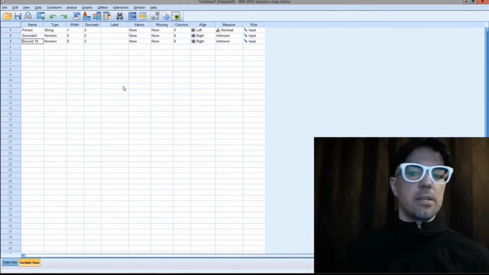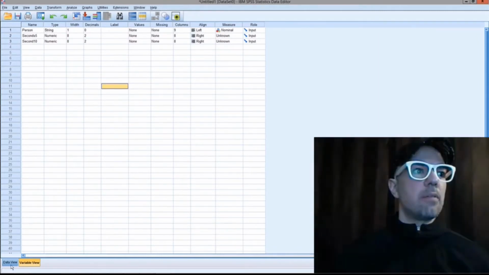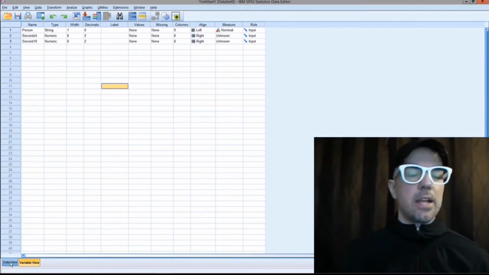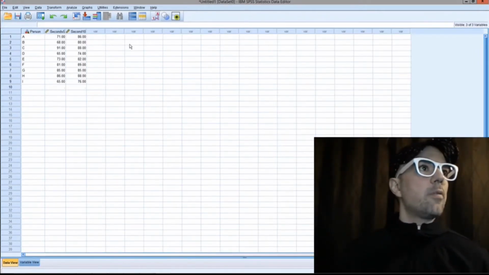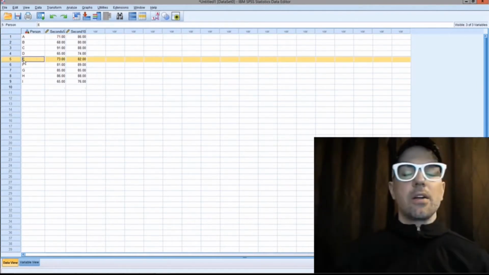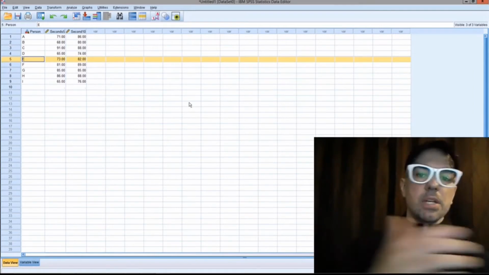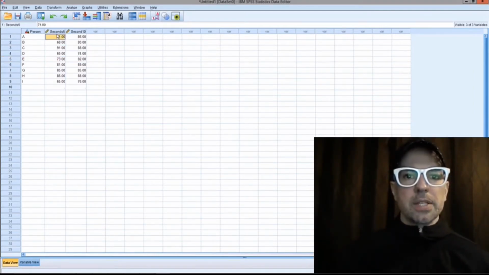Whoops, no space. Now we can call this second 10, and now we're going to be completely set up, and we have everything formatted the way that we need it formatted. Again, all the scores for A are in column 1. All the scores for E are in column 5. All the scores for each subject are in its own column. So now we're ready to go on the hypothesis test.